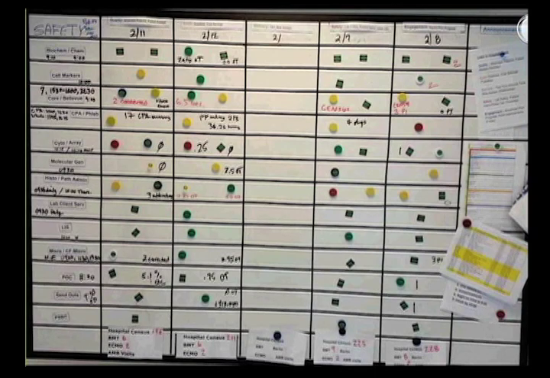Sometimes the red goes for a long time because to fix a particular area may not be overnight, but it keeps it visible that that area or section is having struggles, and it means that we can not only start to address it in tangible ways, but we can also do visitations to that area as morale boosters so that the people working in that area know that we know they're struggling. So the visibility boards have been really useful to us.